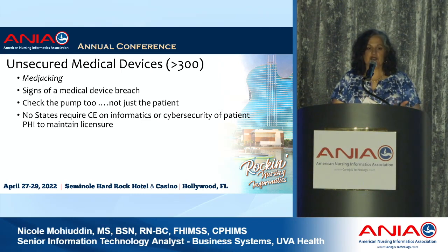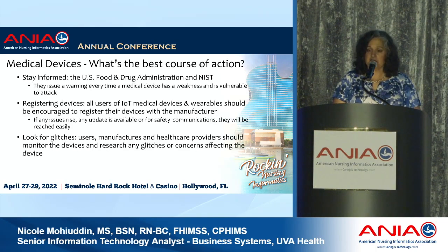What was very interesting is at the end of the scenario, some patients lived, some patients didn't, but none of the clinicians, especially the physician, had any idea to factor in a differential diagnosis of a medical device hack. So it's not something that we learned in school. It's not something we think of. So hopefully, when we design our cybersecurity governance strategies, which I'll talk about, we factor that in.